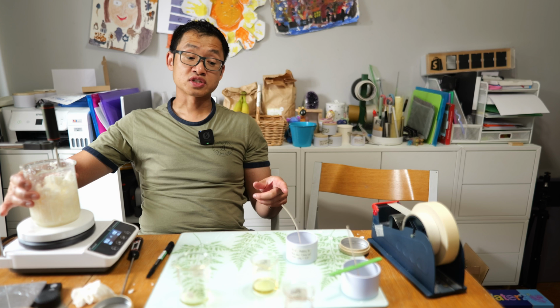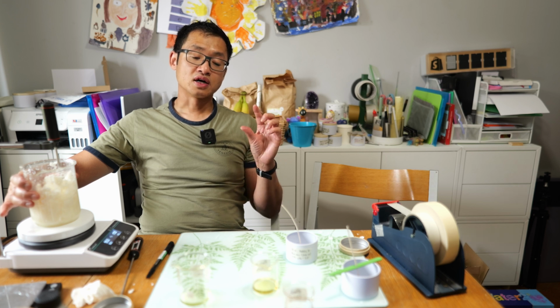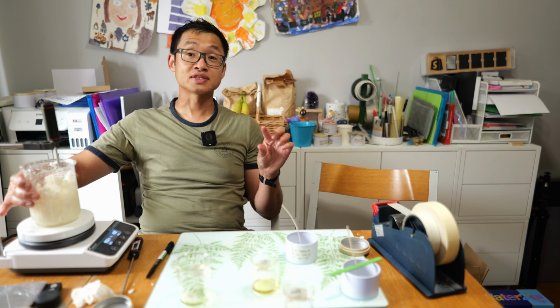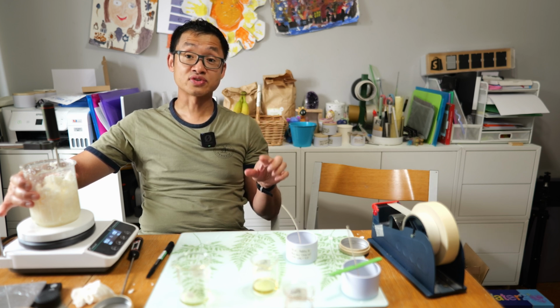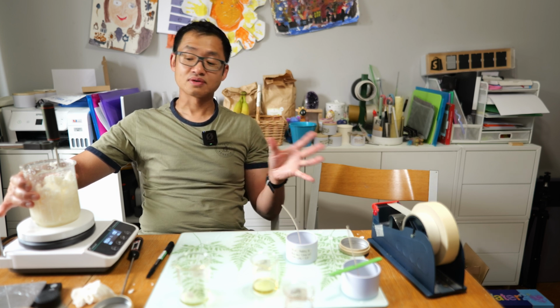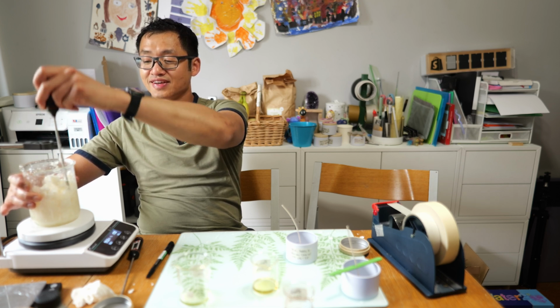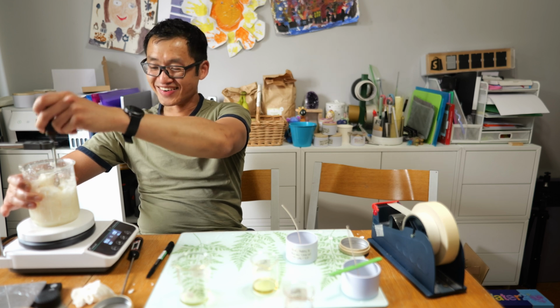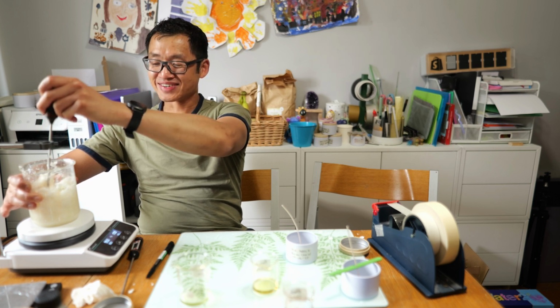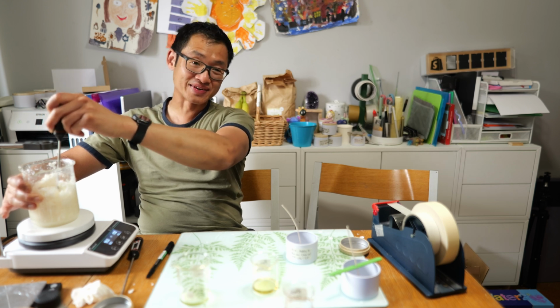So that's the thing we're changing. The container's different, and because this container's a bit bigger than the candle shake recipe one, I've gone up in size with the wick, but used the same series as the recipe. So we're mostly there, so it should work. Although I think our hit rate so far has not been great, but we'll see. This is why we're testing for you, to see how well the recipes work.